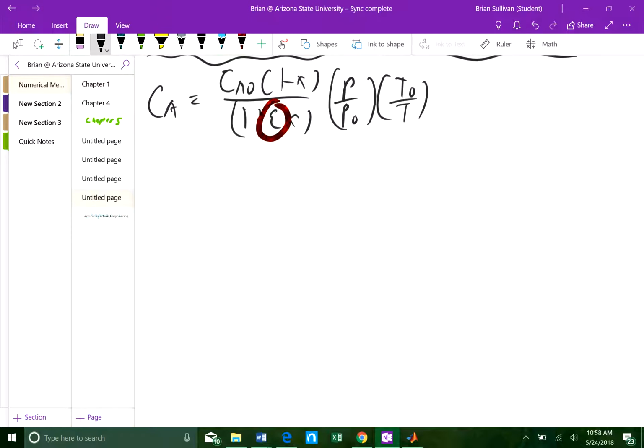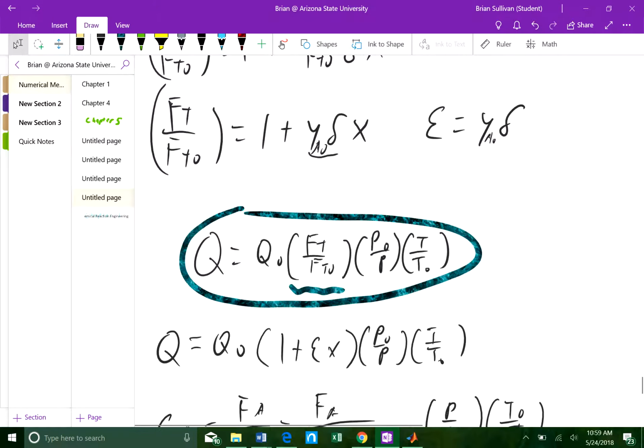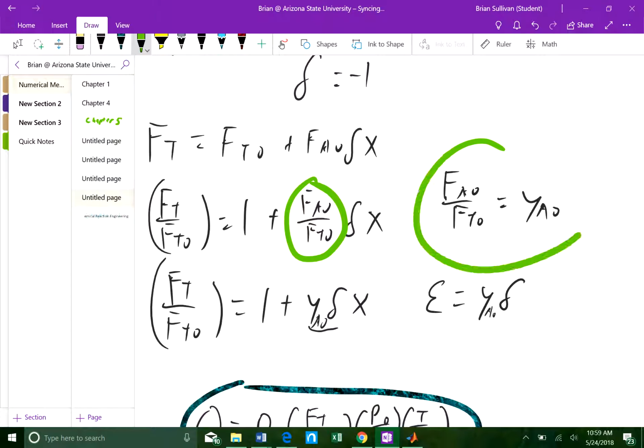Right? And didn't we agree that it's equal to the mole fraction of A at the initial condition times the gamma? So it's important to know what gamma is, and I think this one was straightforward, but we deduced that it's going to be equal to FA sub naught over FT sub naught, and that happened through division. I could roll up here and show you where that happened. There it is. See it? Right here. And that's what we called gamma. Or no, sorry, the mole fraction.